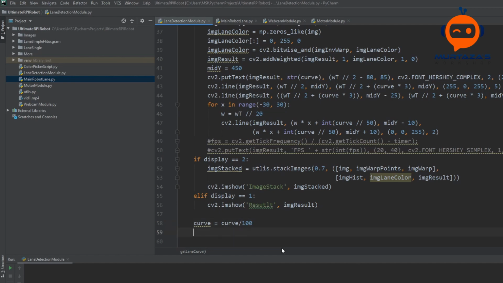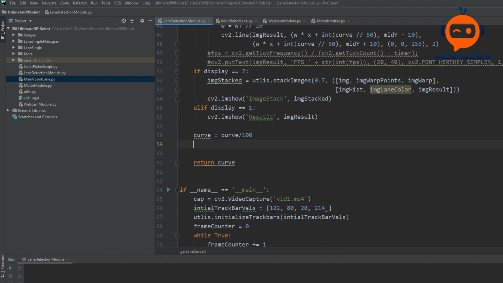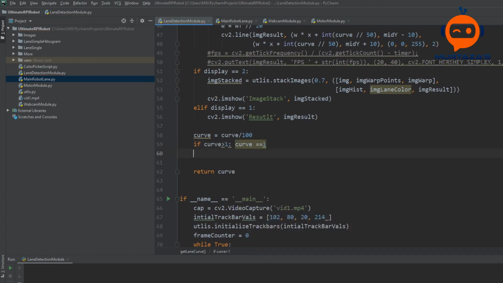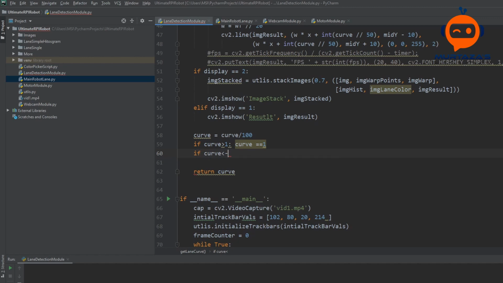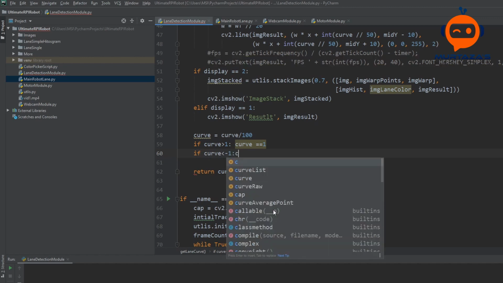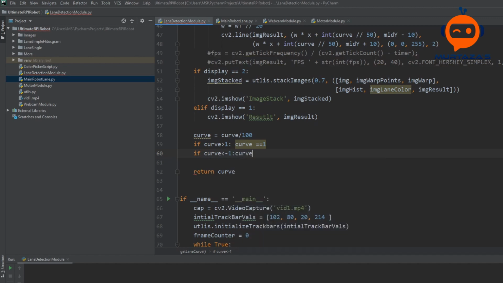So the last thing is that you don't want to exceed the value of 1 or -1. So you will say that if curve is greater than 1, then curve is equal to 1, and if curve is less than -1, then curve is equal to -1.